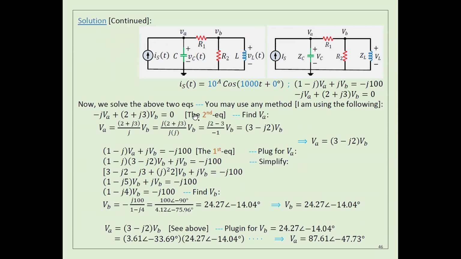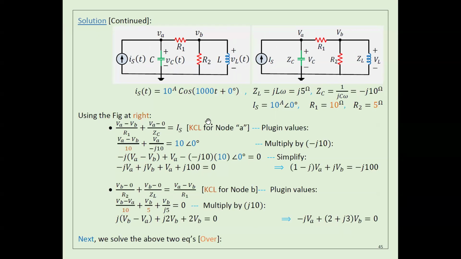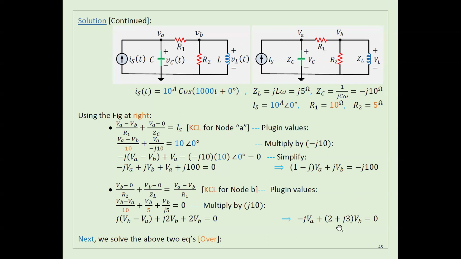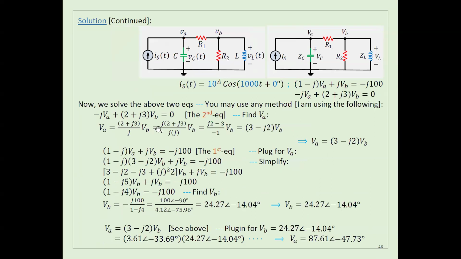Here, from equation number 2, for example, you need to select which one is easier for you. Is it easier to get VA here or VB? You need to see what's easier. For some reason, I try to work on the second equation here. I want to separate VA, so I'm going to bring this one to the other side, and then divide it by minus G. That's what I did here.